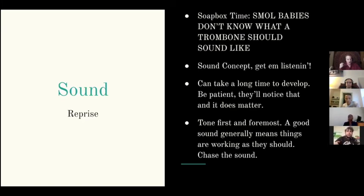So be patient. They will notice that you're being patient, and that really does matter. It matters at all ages, but especially at that young age where they're so impressionable. If you get frustrated, they're going to get frustrated. They're going to quit. If you're patient, they'll be like, oh, well, if he's not expecting it to happen this fast, then I guess it just takes a long time. That's been my experience.